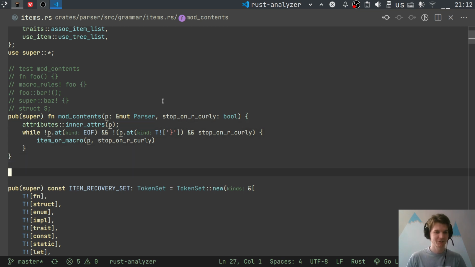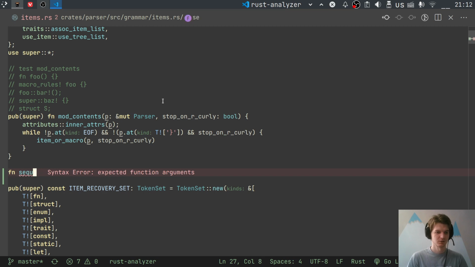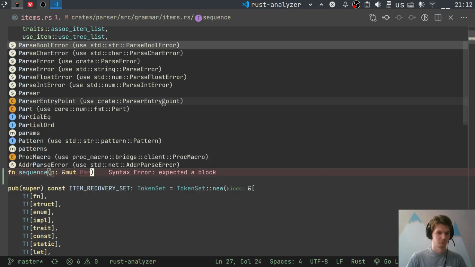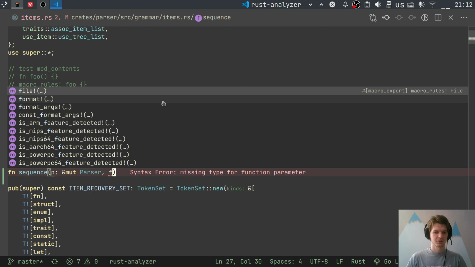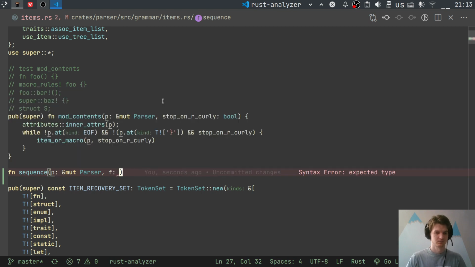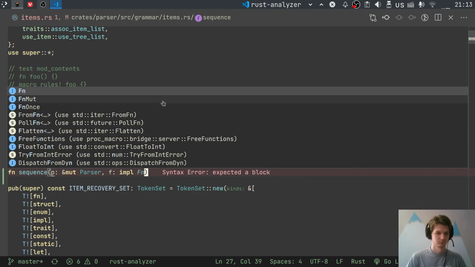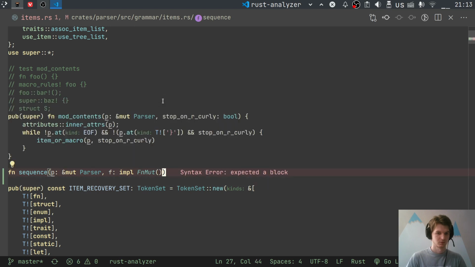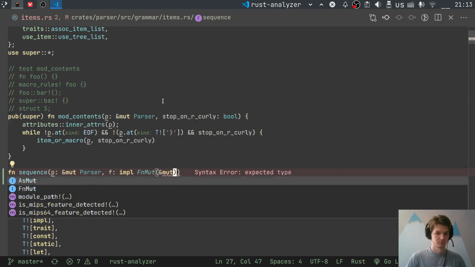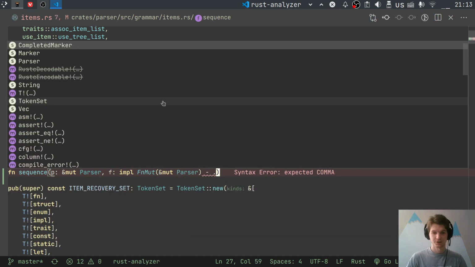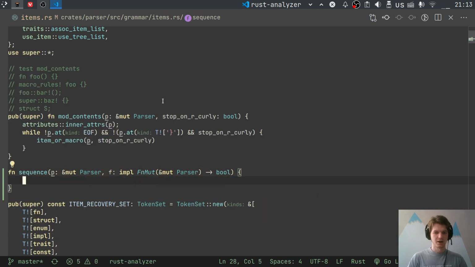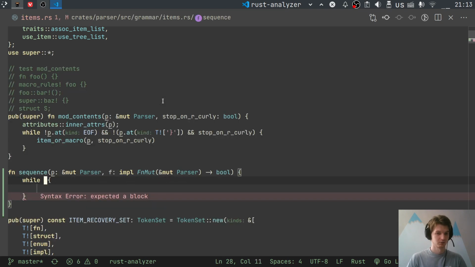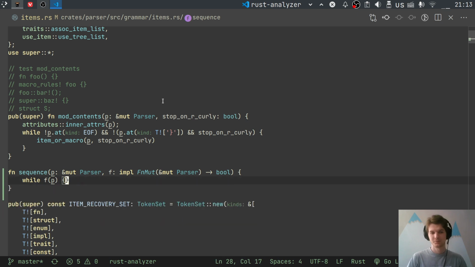So it clearly makes sense to introduce something like sequence, which takes a parser and a higher-order function which takes a parser, returns bool, and runs this parser in a loop. So essentially this is like while f of p or something like that.